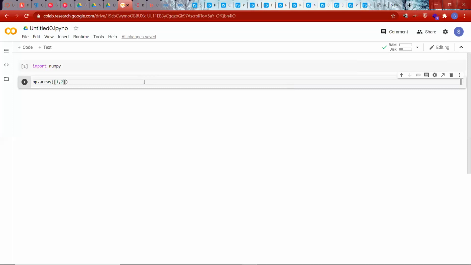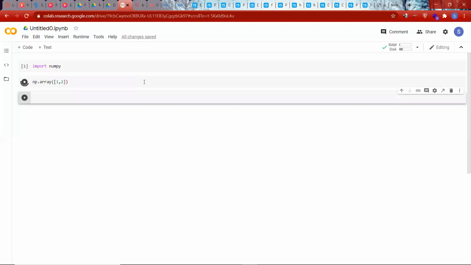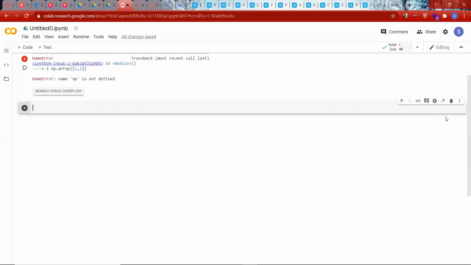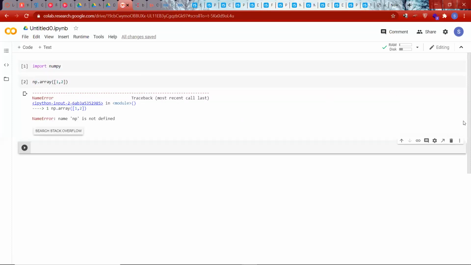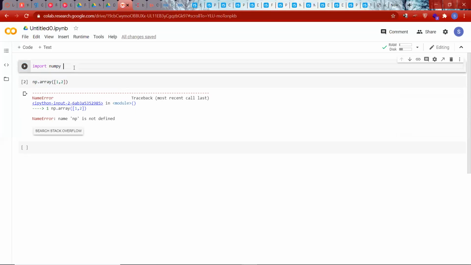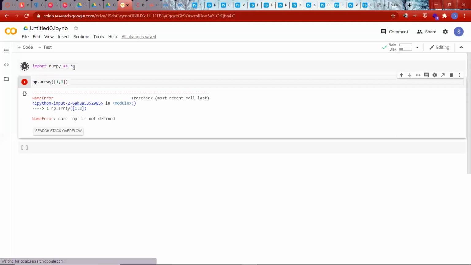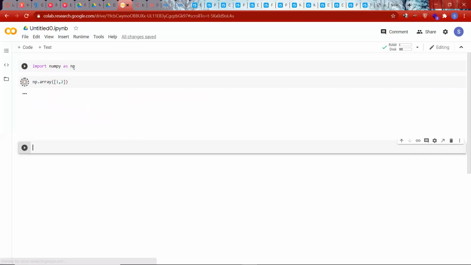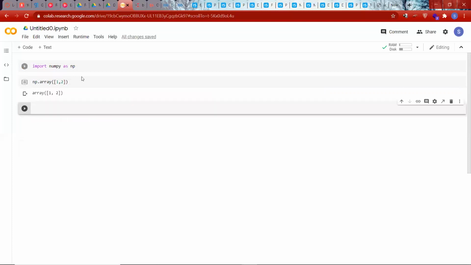Then again I'm using Shift Enter. Okay, I have to mention the alias name. See, the array is created.